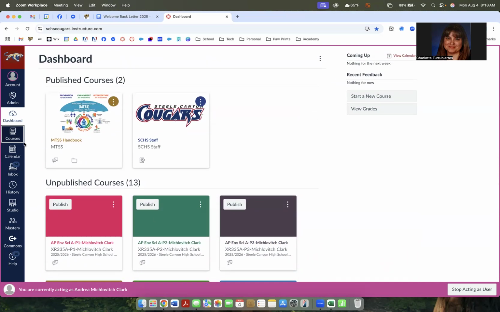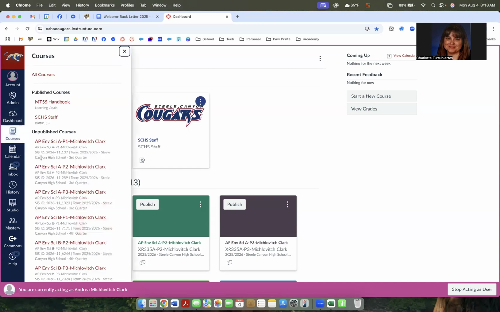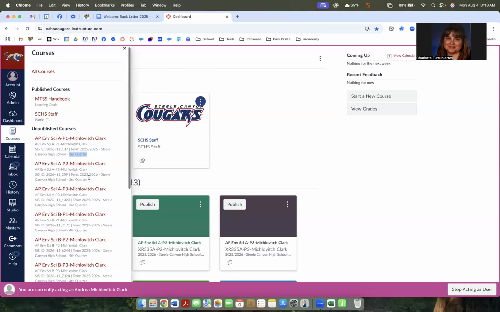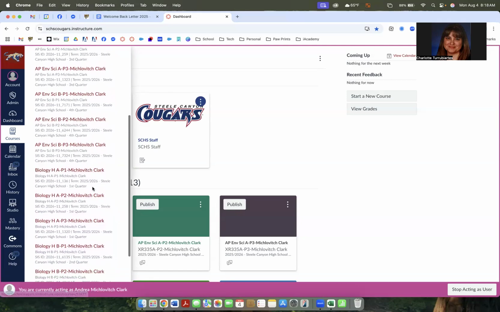So what you're going to do is go to courses and look where it says in light gray at the very end. This one is for third quarter, fourth quarter. And here I finally see something for first quarter. Since this is the same class that they're teaching, all with the same content, we want to cross list them. I want to move all of my blocks into one shell.